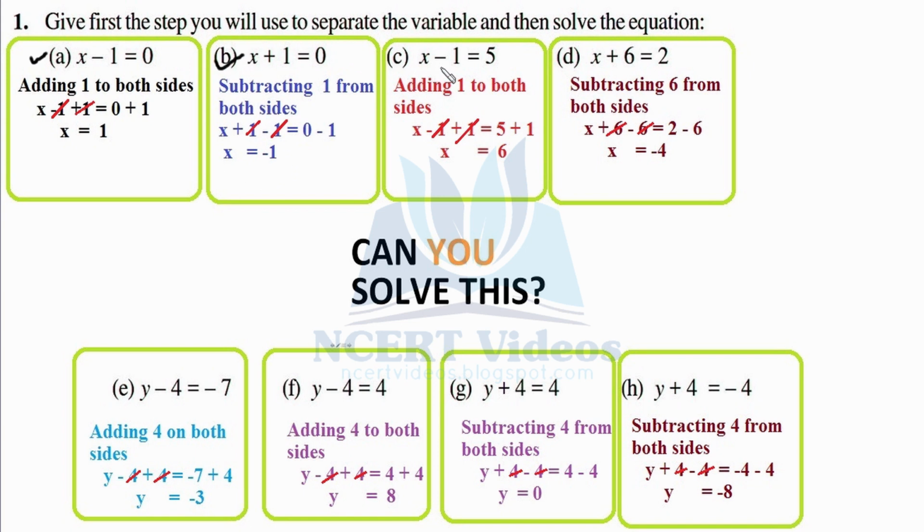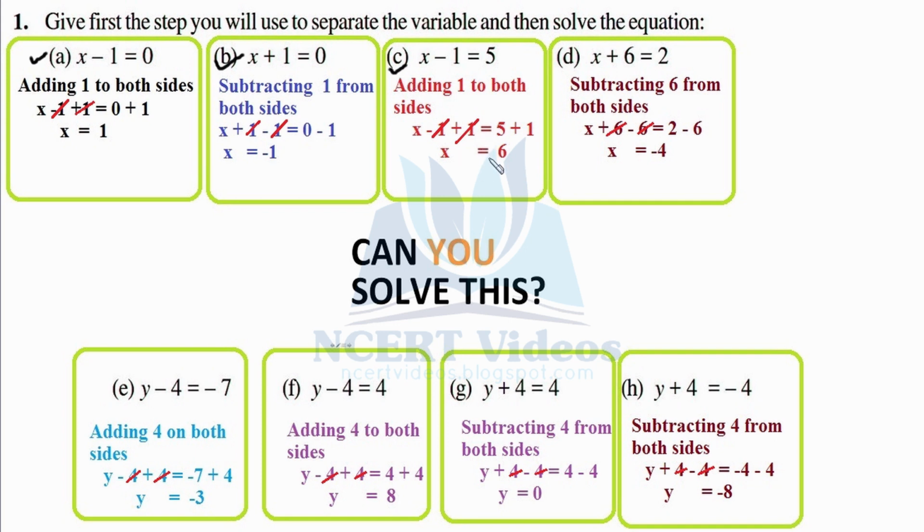C, x minus 1 equal to 5. Now how can we get rid of this minus 1? When we add plus 1. So you have to introduce the same number but with the opposite sign. Now adding 1 to both sides. Now x minus 1 as it is, plus 1 because we are adding, and writing this thing the same as it is, equal to 5, and adding plus 1 towards the right hand side as well. Now this cancels out. We separated x equal to 5 plus 1 is 6, and this is also the solution of this equation.